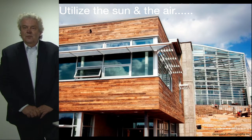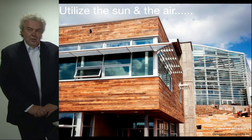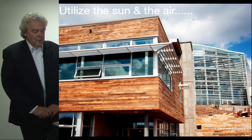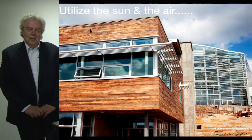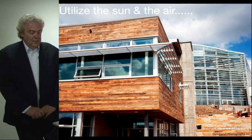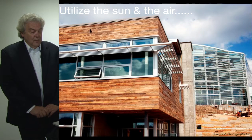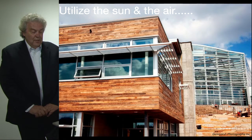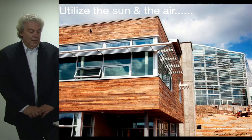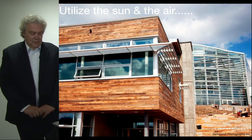The second strategy is to take advantage of the free energy available to us — in this case the sun and the air — and design buildings such that they respond to the movement of the sun and the direction of the wind. I'm using slides from the new Phipps Center for Sustainable Landscapes to illustrate a zero net building. In this image you see selectively tinted glass that filters out heat but emits daylight, light shelves to bounce light deep into the building while preventing glare, and windows that open so you can naturally ventilate the building when conditions are good.